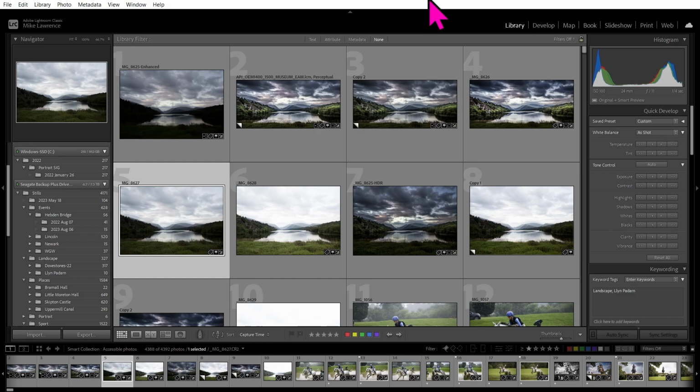There will be, as with anything in Lightroom, a more than strong hint towards quality. You want to maintain the quality of your image wherever possible.